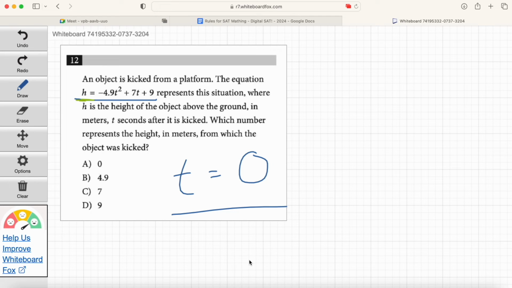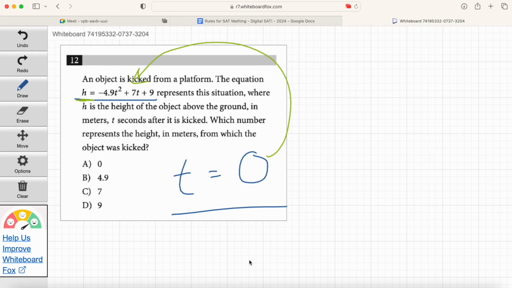We could use Desmos if we want to. We could work this out on the whiteboard, but I don't think we need to, because anything times 0 is 0. So if we plug in a 0 for t into that expression, what's the height of the object when it was kicked, Ruby? It's just going to be 0. Well, no. Maybe we should plug it in. It's going to be 9. Is that clear why it's going to be 9, Ruby?